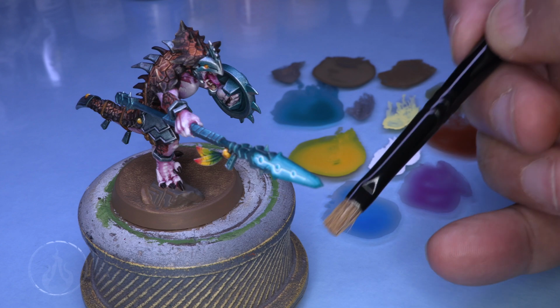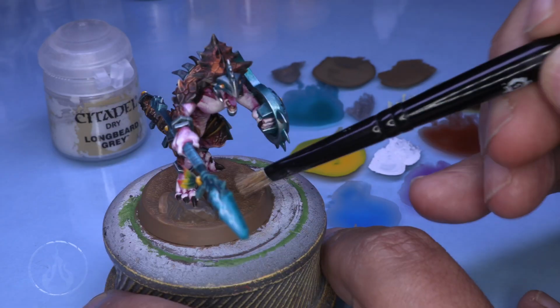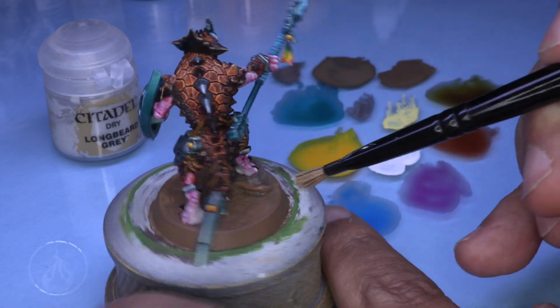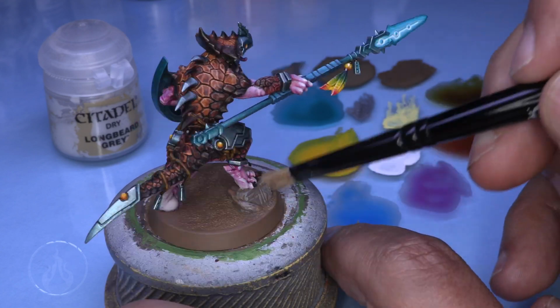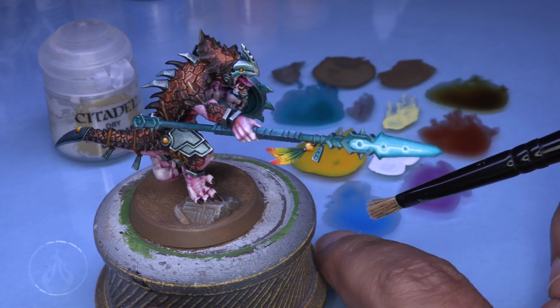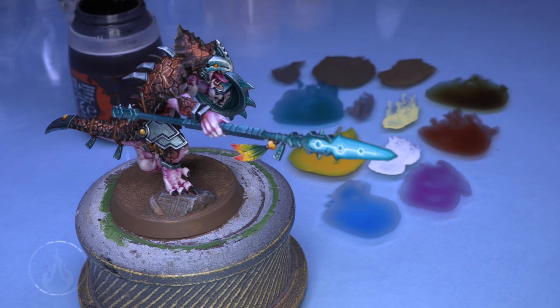Longbeard Gray is next, Citadel Dry, small dry brush. And yes, we're just going to dunk it in real quick, and then we're just going to very, very lightly catch the stone that the Saurus Warrior is standing on. And it's just really, really fast. There's nothing terribly complex here. Not any big brush strokes, just looking for the edges, really just the leading edge and just on the back portion, just bring that texture forward.